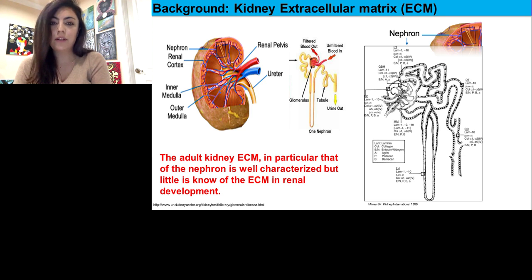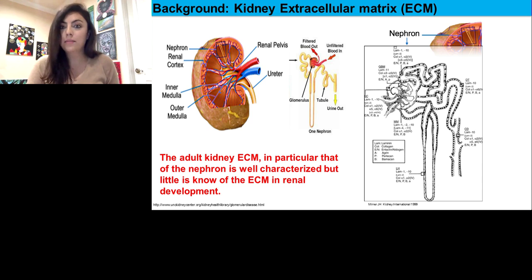And here's a brief background about the kidney. The kidney is highly complex and it has multiple functions. The functional unit of the kidney is called the nephron. One of the functions of the kidney is to filter our blood, and blood filtration occurs within the glomerulus, as shown by the pointed arrow.